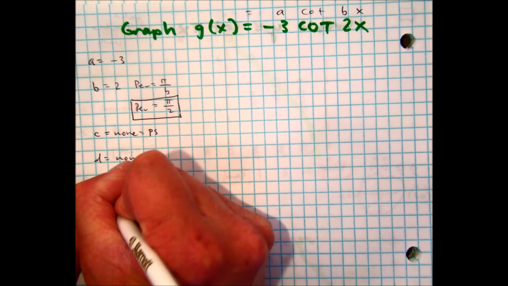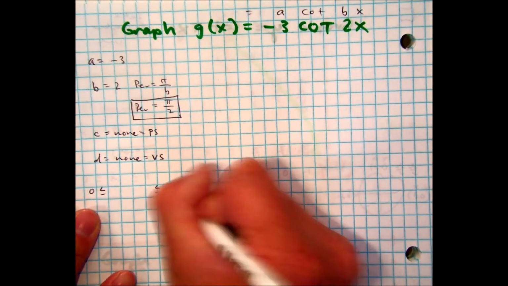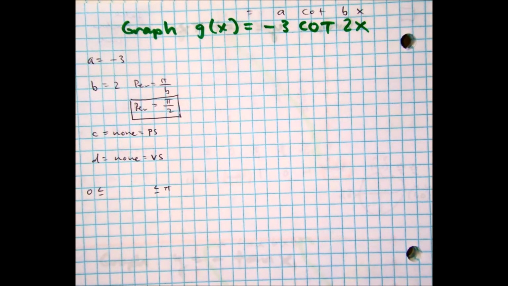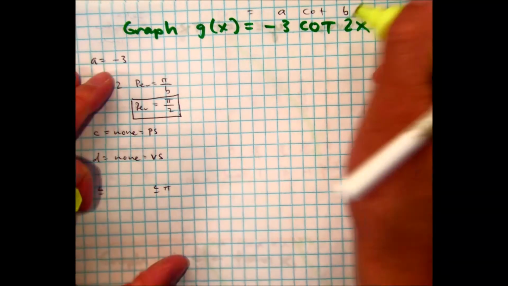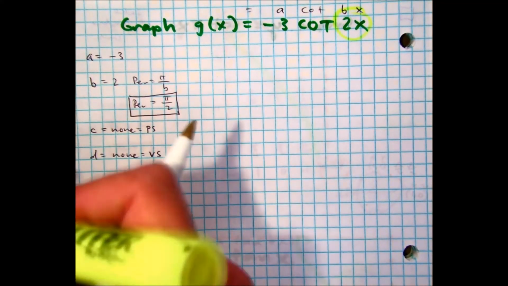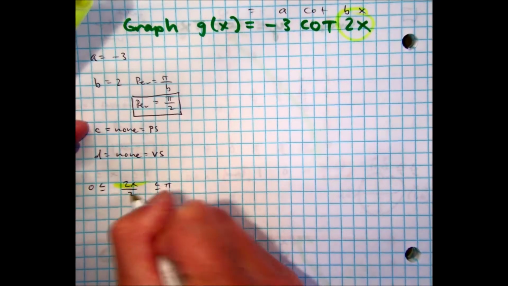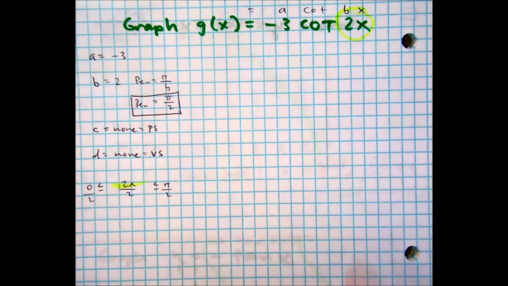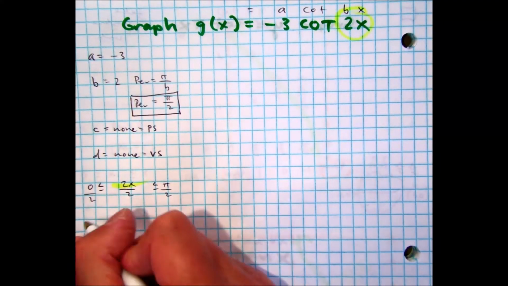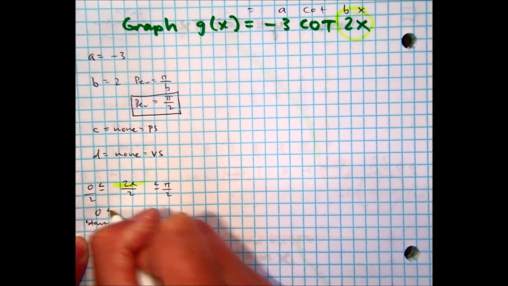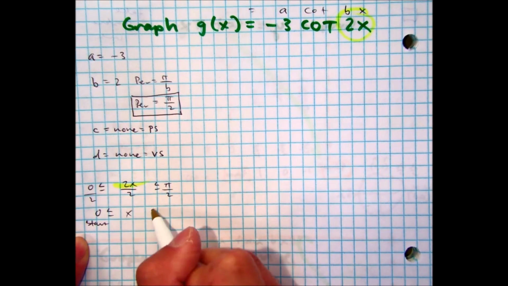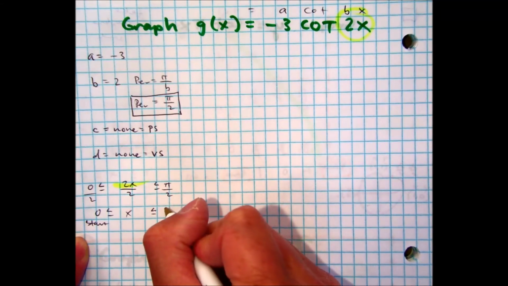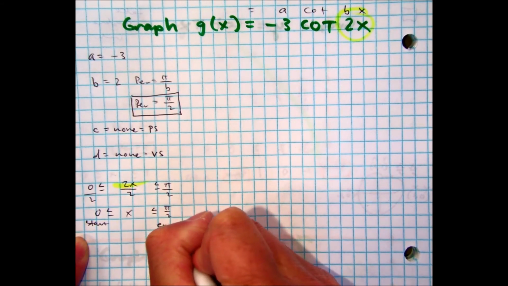Partner B, tell partner A, what am I going to put between this inequality? Travis, what are we putting between 0 and pi? 2x. Everything to the right. So if I divide this by 2, our starting point is what? 0. We're going to start at 0. X less than or equal to pi over 2. That's our end.